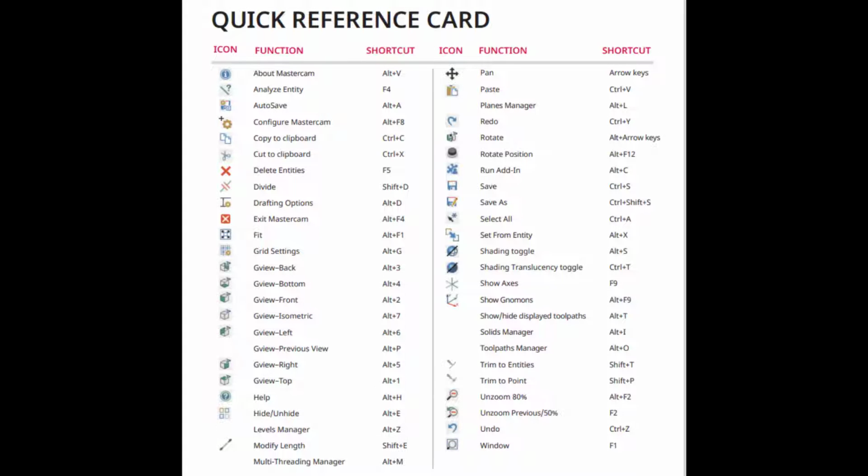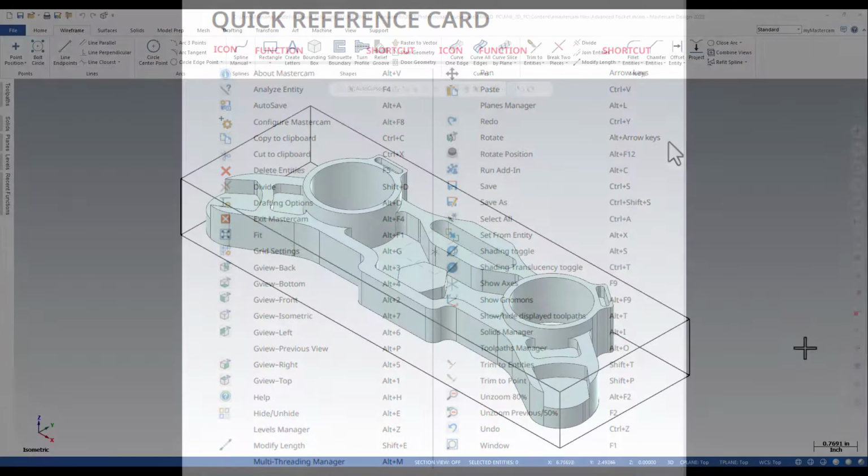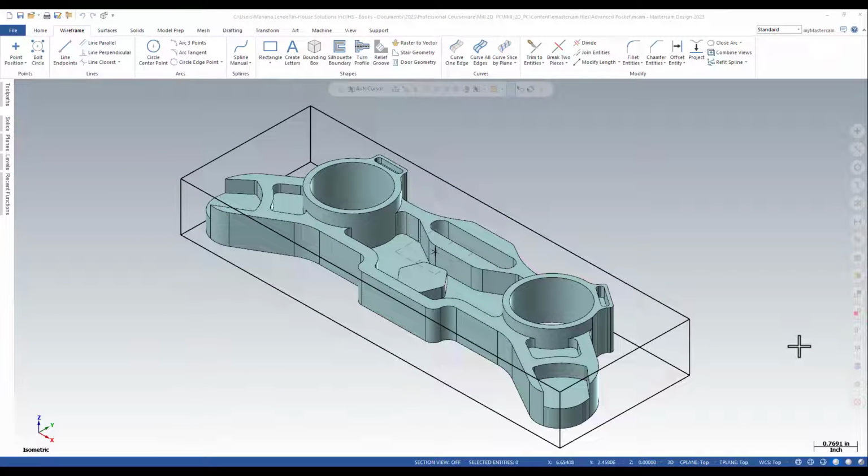The combinations of keys that are used can be Alt plus a letter, a function key, Control plus a letter, Shift plus a letter, or a combination of Control, Shift, and a letter, and Alt and arrow keys. The benefit is that you can use a shortcut to open the function rather than select a function from a ribbon bar with the mouse.